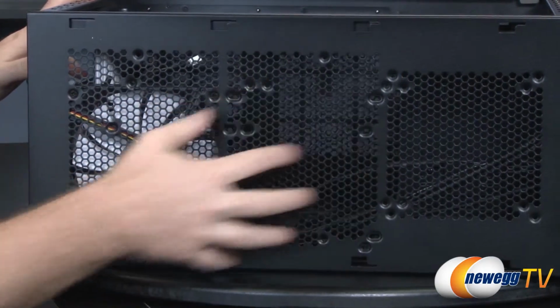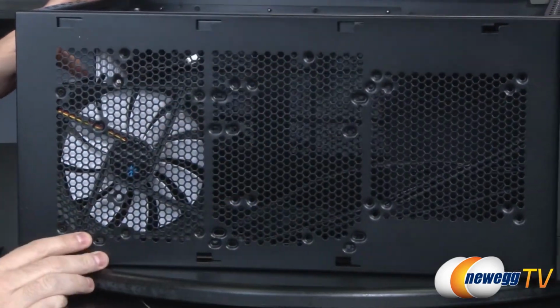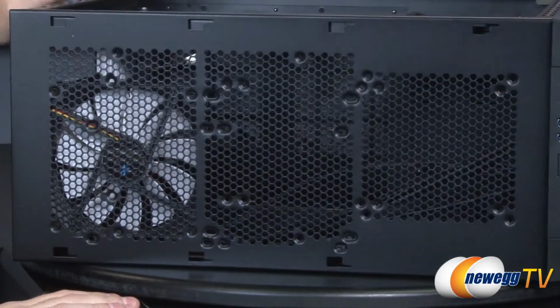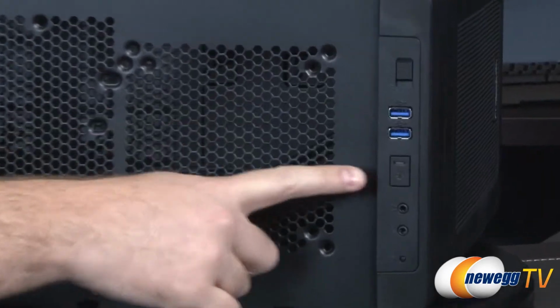You can add another 140 millimeter fan if you want. Then you also have mounts right here for a 200 millimeter fan, as well as additional mounts up there at the front for an additional 120 or 140 millimeter fan. So plenty of fan options here at the top of the case. And then, of course, we have our inputs and output panel, which is right there.